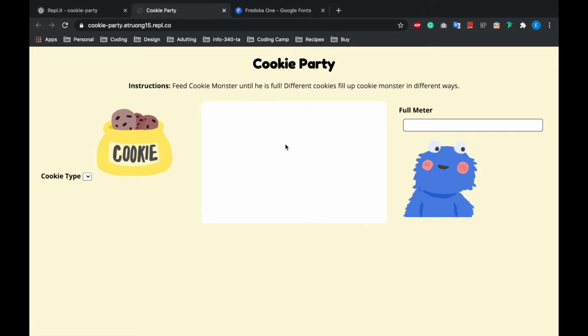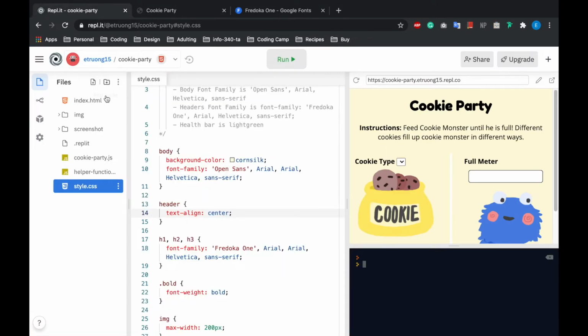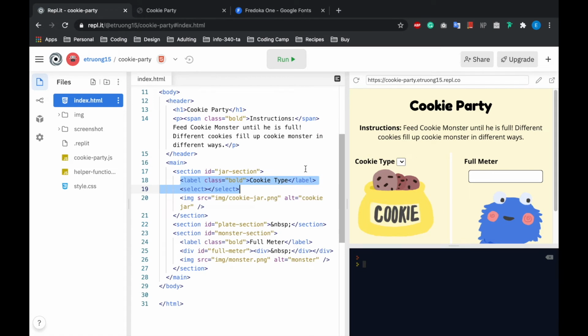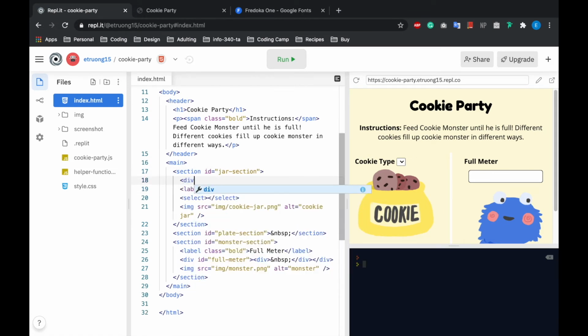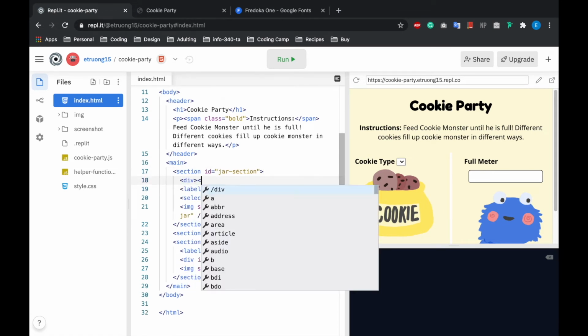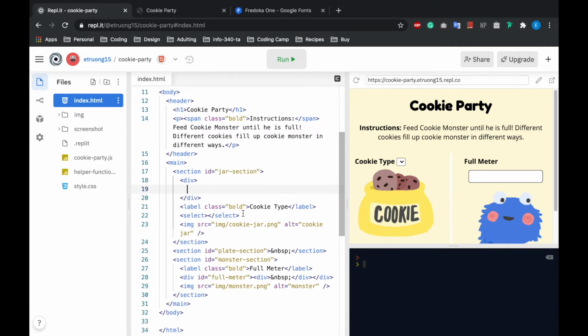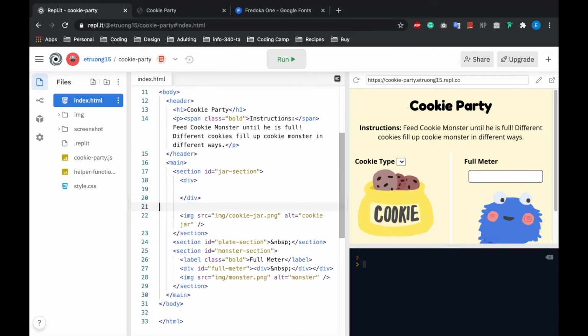And then now we need to fix the cookie jar scenario. So if we go back to our index.html, first of all, I'm going to again use Flexbox, but instead I'm going to add a div. So when I apply the jar Flexbox property to the jar section, it recognizes that it'll be manipulating only 2 items versus 3 items.